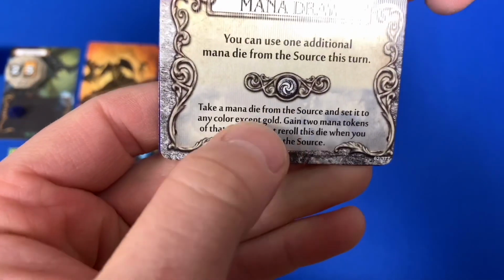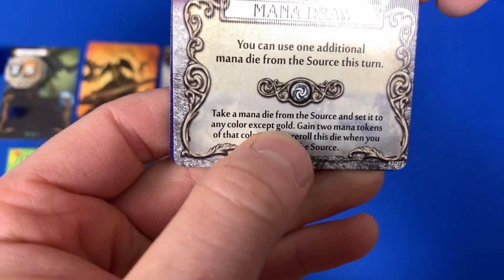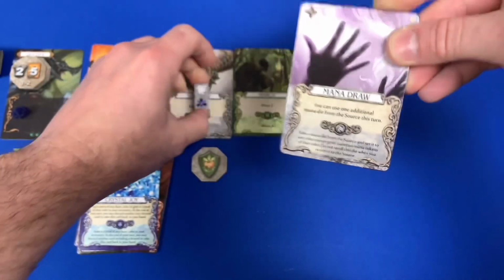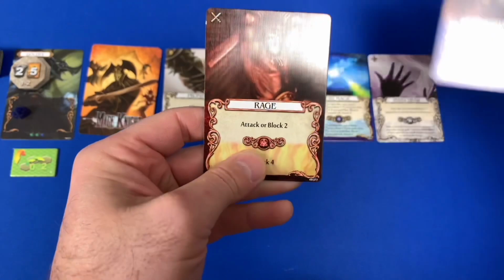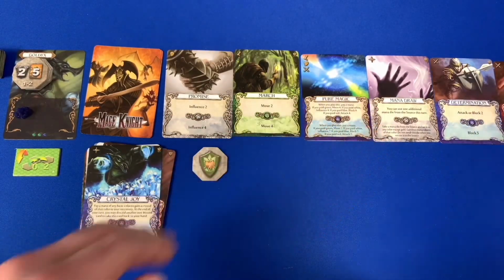I also have the ability to take a mana die from the source and set it to its color, except gold. Gain 2 mana tokens of that color. Do not re-roll the die when returned to the source. That's actually really good too. I got a white die in the source. I could do that. We have a Determination, which gives attack or block 2 and a block 5 for blue. And there's our Rage card. We'll put those right there and move into our turn.